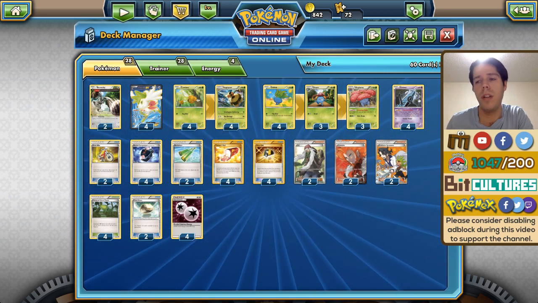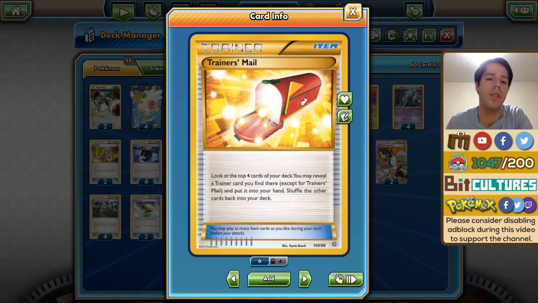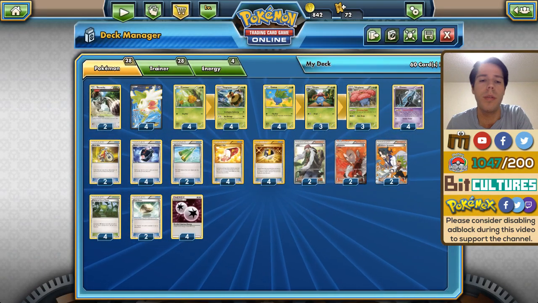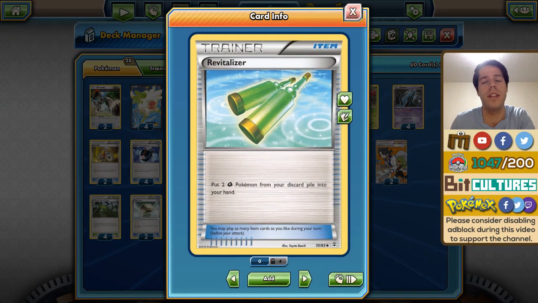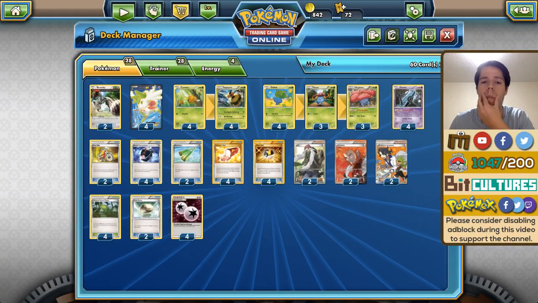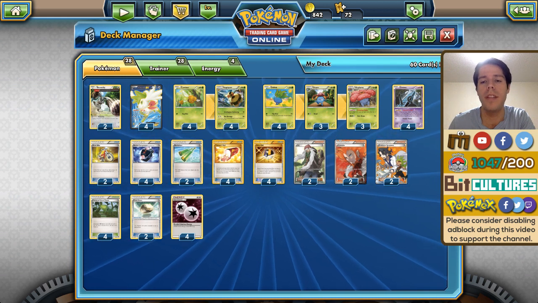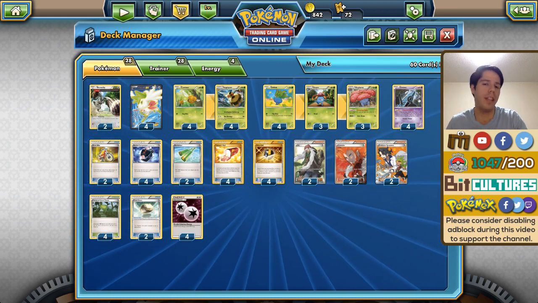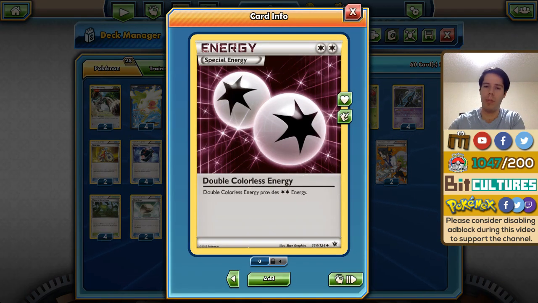So that's really crucial to the deck strategy, and everything else is pretty much consistency: four Trainers' Mail, Battle Compressor, two Acro Bike, two Float Stone, four Stadiums, and two Revitalizer. This allows you to recover attackers in Vespiquen, make some fancy plays with Battle Compressor and the Vileplume lines in order to find them or to get Vileplume into play. And we have our four beautiful pink Double Colorless Energy.